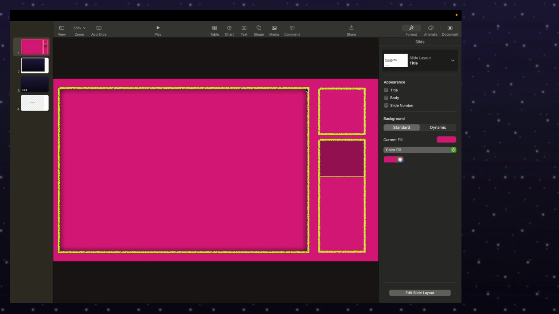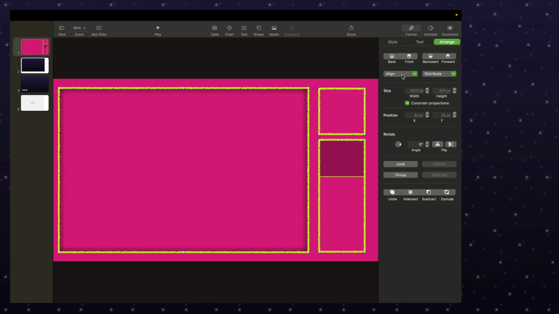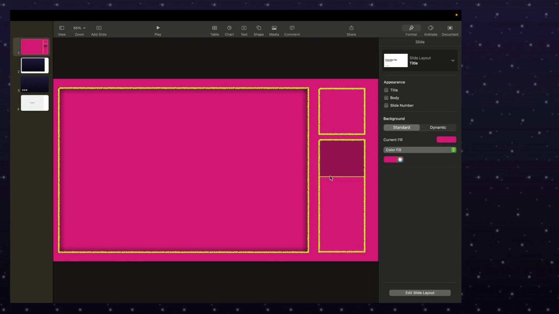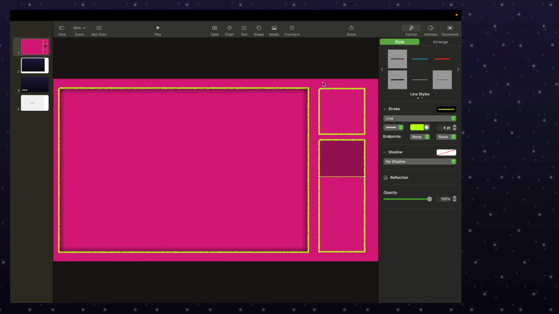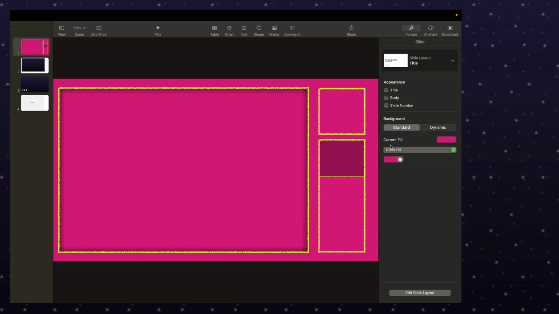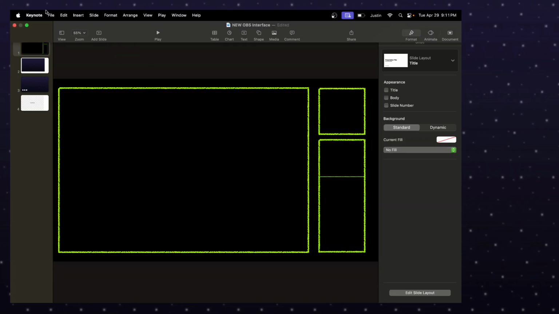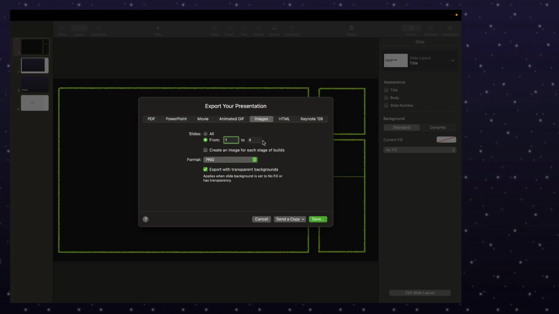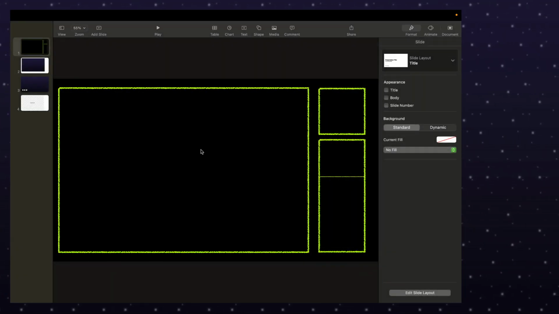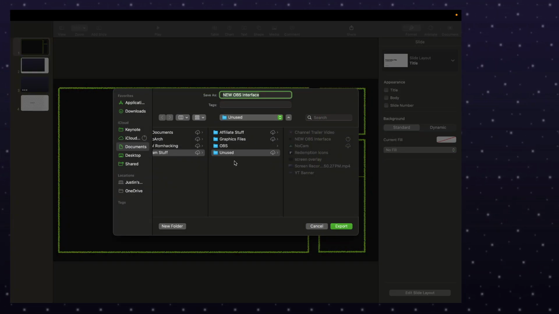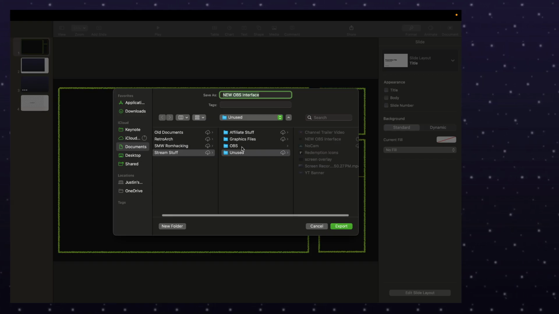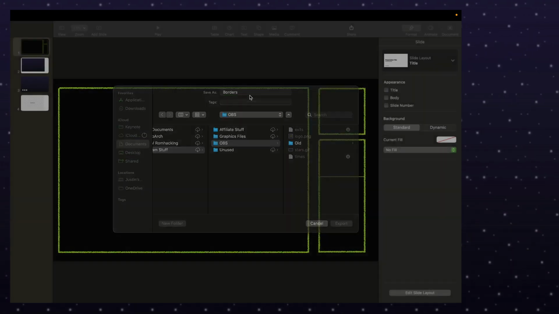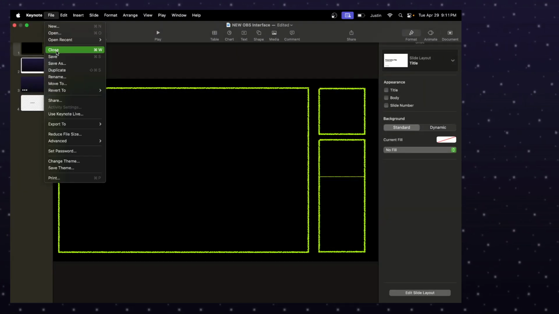Color fill again. And I'm going to take this and this and this. Shrink the border size just a little bit. Now no fill. Export to images. From 1 to 1. Export as borders again.